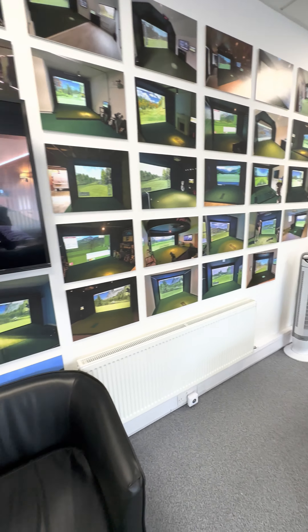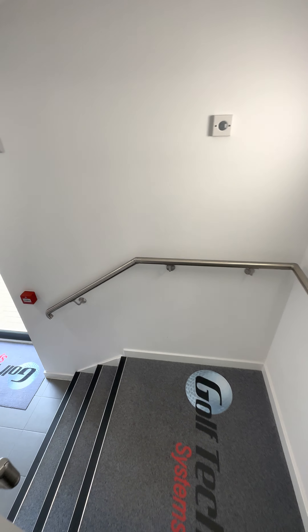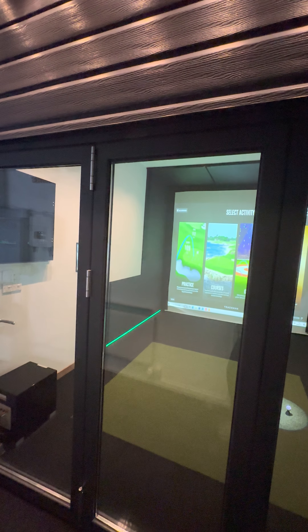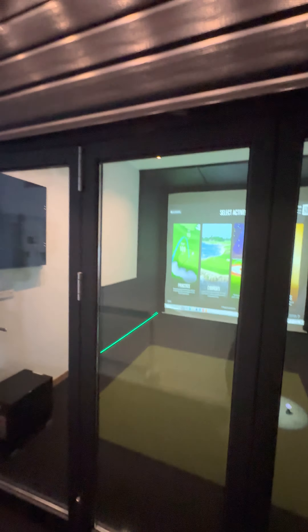It's about understanding different tracking devices, different systems, different aesthetics, different components, to then make that informed decision of which way you want to head with your project. I wanted to run through the showroom today — the real importance of it — looking at the different ways that we do a demo structurally. That's why we typically spend an hour and a half to two hours with a customer on a demo before we even start looking at quoting, because we need your guidance and input to help us understand which components are important and where the budget needs to be spent. We can do these things remotely, but ultimately the camera will never give you a real good understanding of what's in here, and physically being on a sim is a world apart.